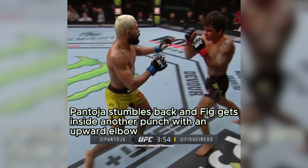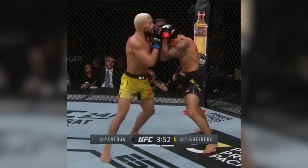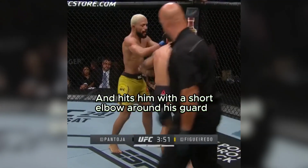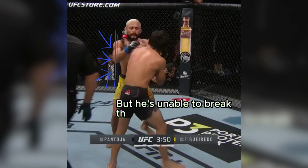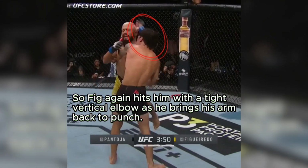Pantoja stumbles back and Fig gets inside another punch with an upward elbow. When Pantoja tries to cover up, Fig grabs onto another collar tie and hits him with a short elbow around his guard. Pantoja looks for his own collar tie, but he's unable to break the posture of Fig. So Fig again hits him with a tight vertical elbow as he brings his arm back to punch.